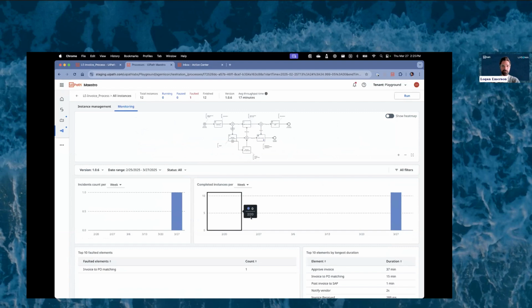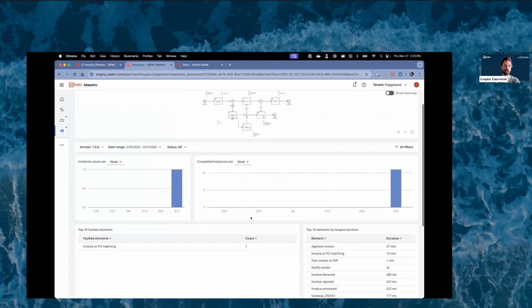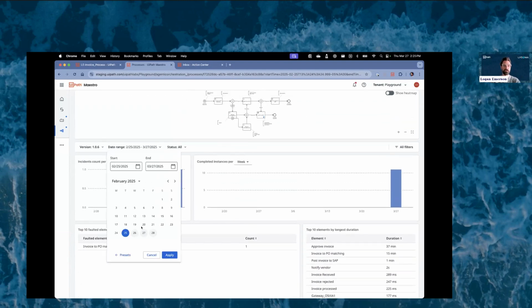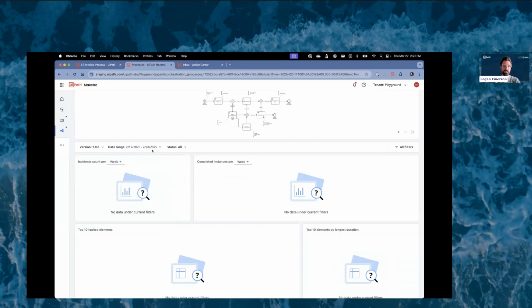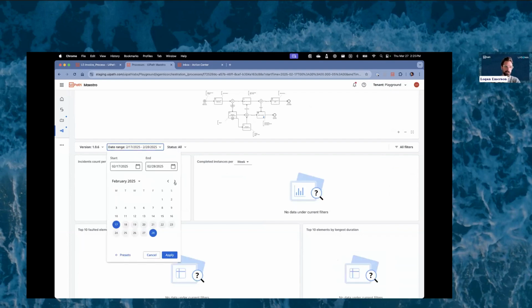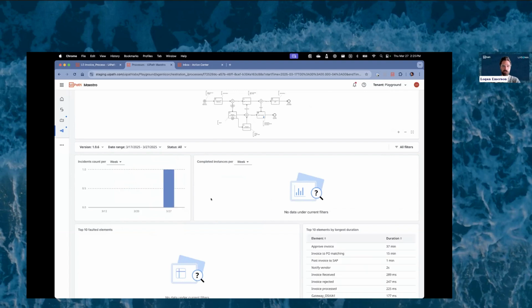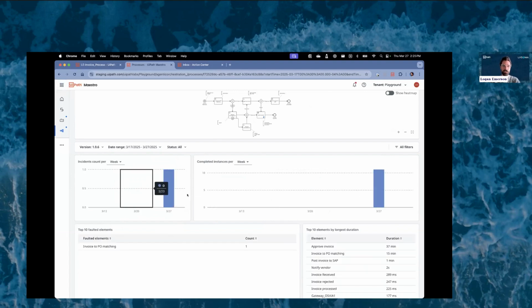And then again, I'd love to have more data to show for you here, but you can see over a specific time. So, hey, we're looking at end of quarter. We want to see how this ran for the last 2 weeks of the quarter. Well, there's no data. Oh, that's at the end of February. My apologies. We want to see the last 2 weeks of this quarter up to now. Oh, we've got a lot of runs in that time frame. I think you get the idea.